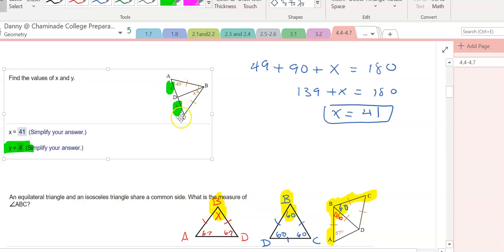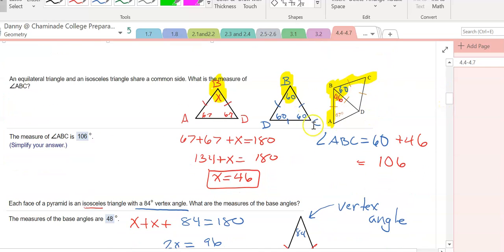So if we look at the larger triangle, it gets cut into 2 smaller triangles by BD, I could then say, okay, 49 plus 90 plus I don't know is equal to 180. So that's where this comes in, and that's where we get 41 for our x, because we know that they're basically mirror images of the same thing. And then for our y, we don't have to do any calculations. Since the vertex angle has been divided into 2 equal parts, that means that its opposite sides must also be congruent. So whatever this number is here, must also be for y.